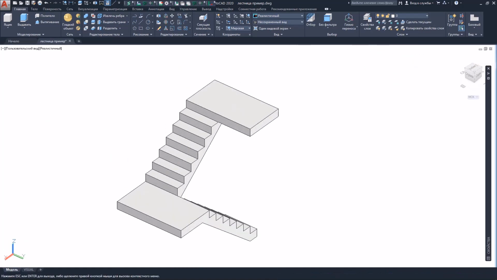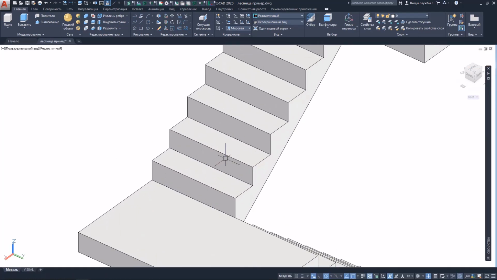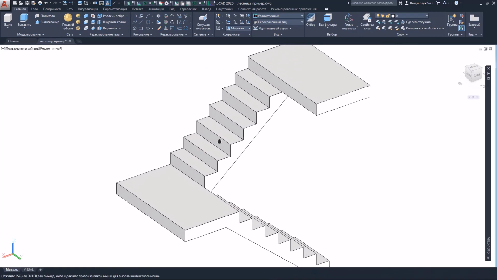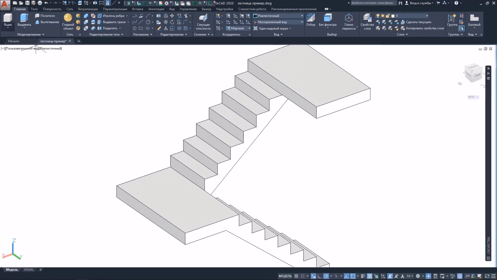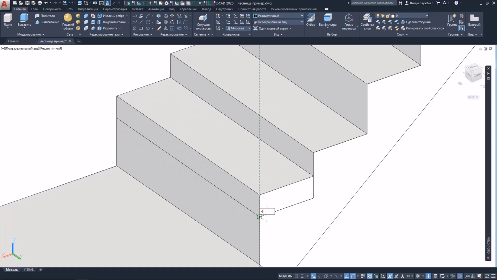Let's make a cover for this frame. Draw the stair here.